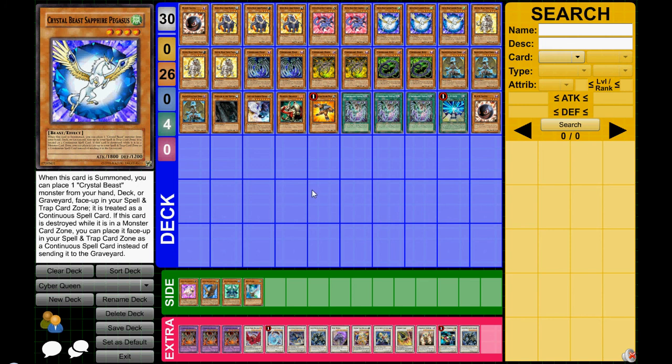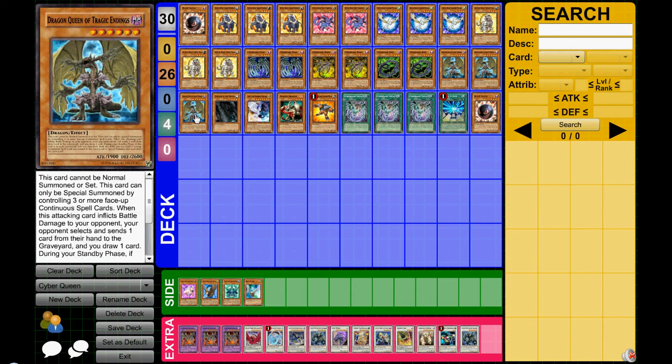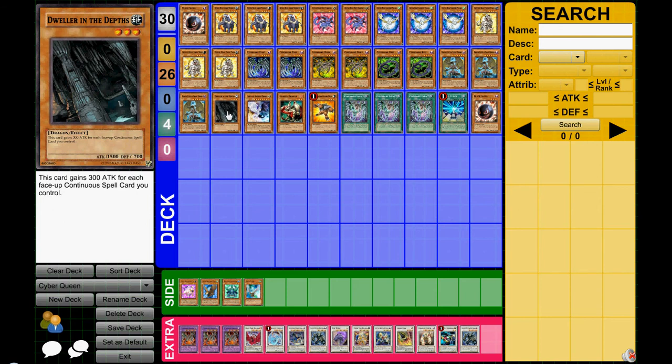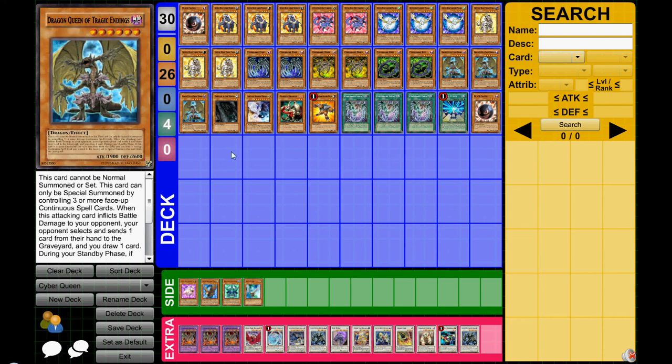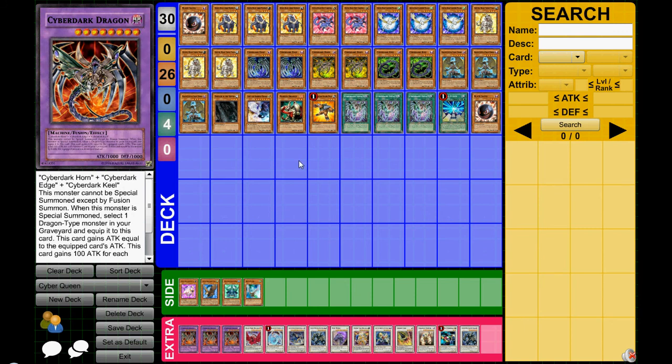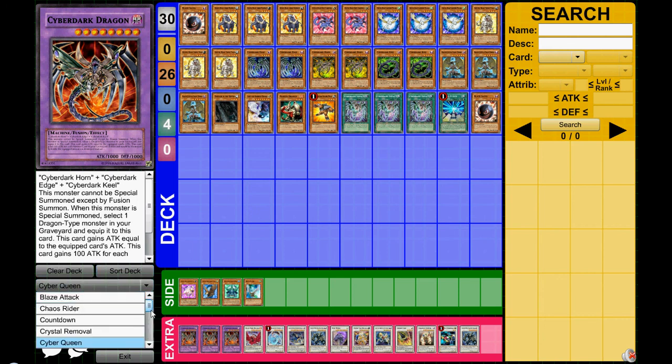This deck I never finished it, but I was just gonna use Crystal Beast because of the continuous spell stuff, and then this because of the continuous spell stuff, and then that because these work with discard, Dweller, and Adepts. And then if you ever get the fusion one, then you can get like Dragon Queen or maybe Light and Darkness Dragon, and you equip it to this guy. But I never finished this deck. You can tell there's only 40 cards. I obviously was just putting cards together and then making it shorter from there. But I never did that. So, but that's what that one is about.